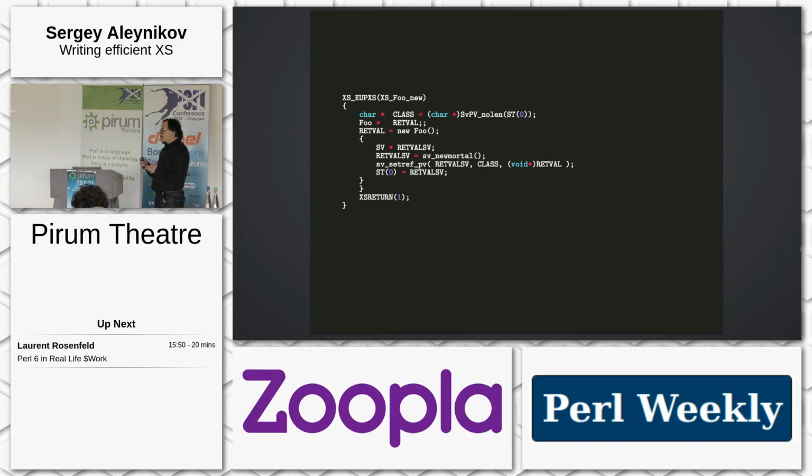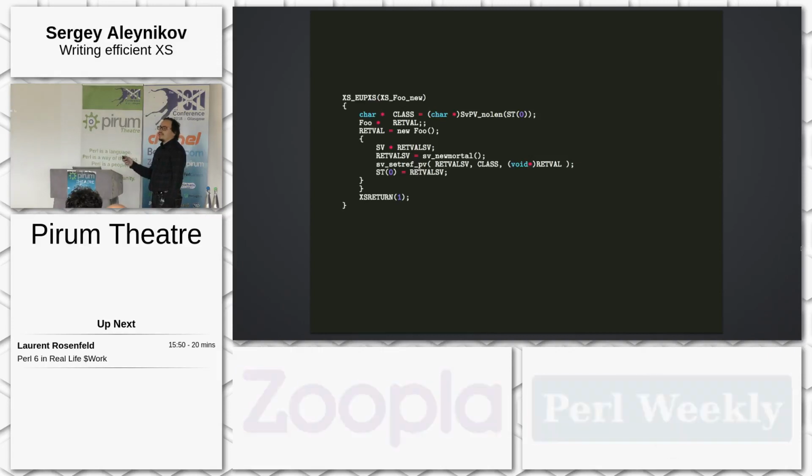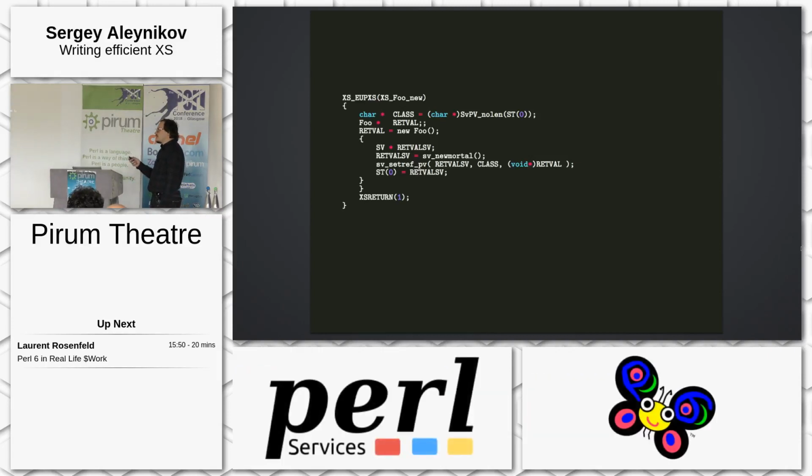You trade speed for complexity. It's almost always a general rule. You can't have both. So when optimizing, you have to first profile and then decide: is it worth it or not? Is it worth changing your patterns, since you will have to change all your type maps from accepting chars, integers, anything else to scalar values.